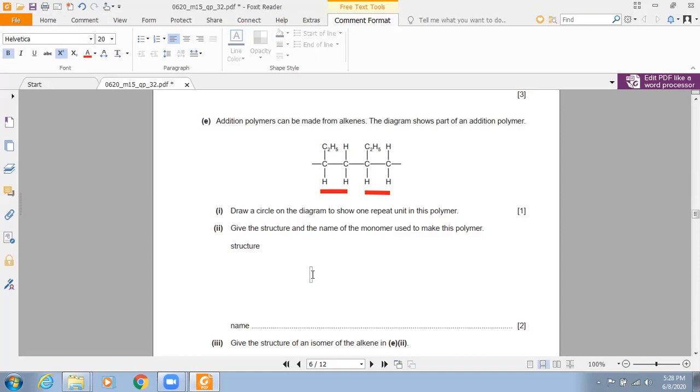So we will have the structure of the monomer. It will have C double bond C, and here we need to make a line in this way, one line, another line, another line, and this is another line. Okay, fine. Then you will just write the substituents. So it is C2H5. We can write C2H5.